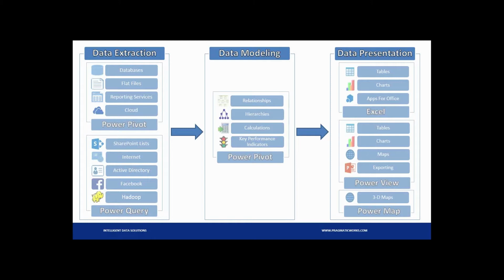Self-Service BI is not going to replace Enterprise BI. Enterprise BI meaning I use a SQL Server database, and I use SSIS to load the database, and I use Analysis Services, whether it's tabular or multidimensional, as a layer on top of it, and then I use other reporting tools, maybe Reporting Services or maybe PerformancePoint. Those things are not going away.